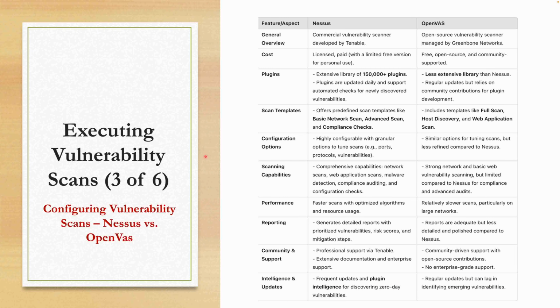Now, on this screen, I broke down the difference between Nessus and OpenVAS. If you look at it, we know that Nessus is a commercial product, but you have Nessus Essentials, which is free to download. OpenVAS is free. The cost: if you want to get the upgraded Nessus, you have to pay for it. OpenVAS, that's not the case.